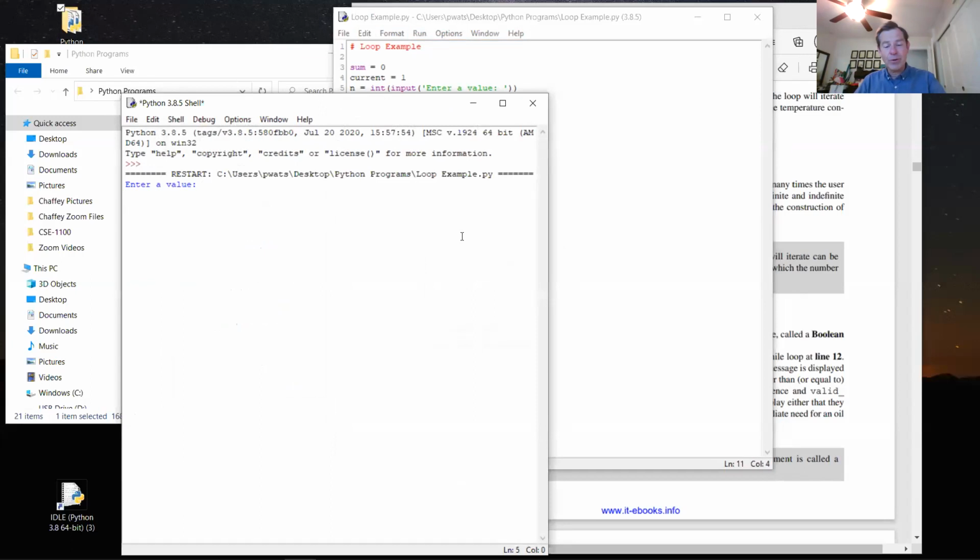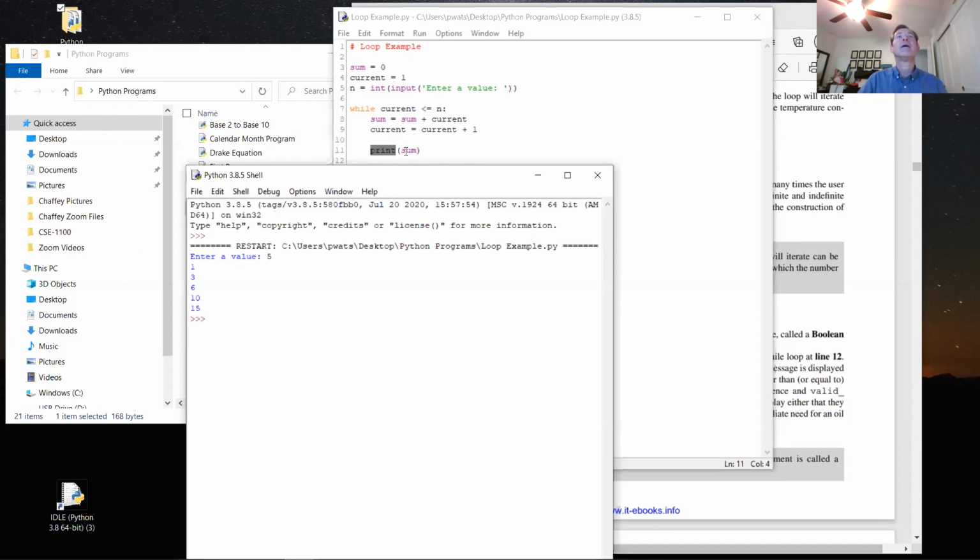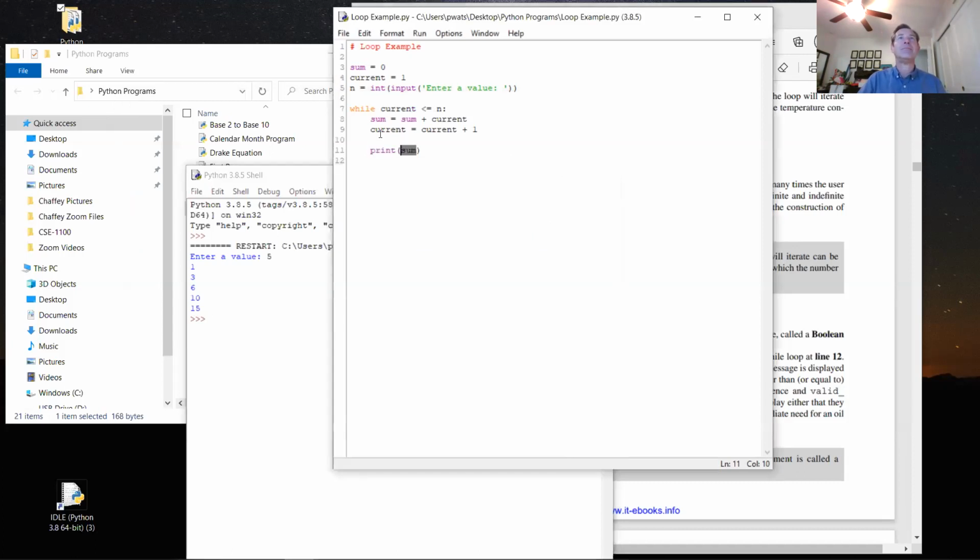So if I put 5 here now, look, I have 5 outputs: 1, 2, 3, 4, 5. I wanted to show you how many times the loop was running, right? By doing this, I'm able to see that the loop is actually running 5 times to get to 15. It's displaying the sum every time.